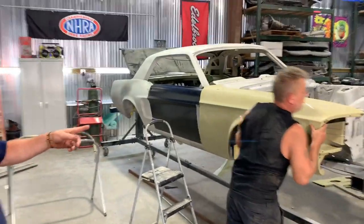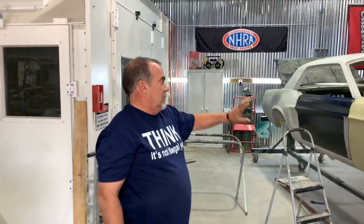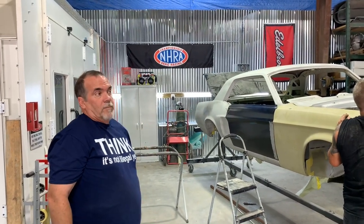Bobby and Matt are getting the Mustang mocked up. We've got a couple welds we got to do on the front fenders to patch up a little bit on them. And then we're going to get this car together, lined up on here, get the body worked out, the fenders and the doors, and then we're on to paint.